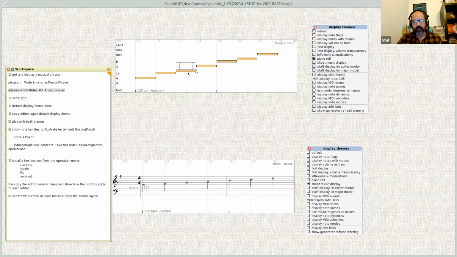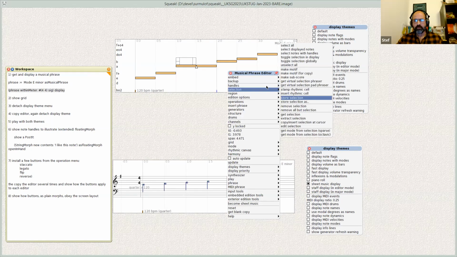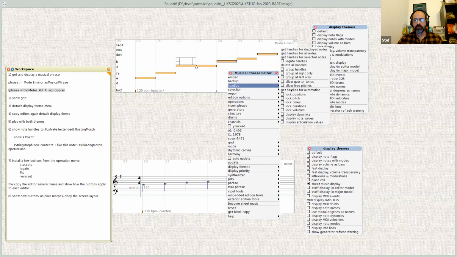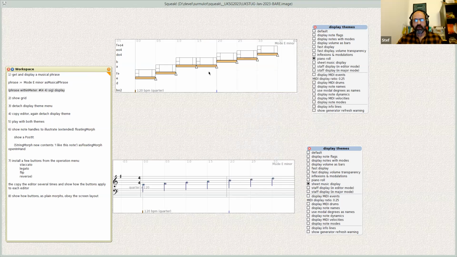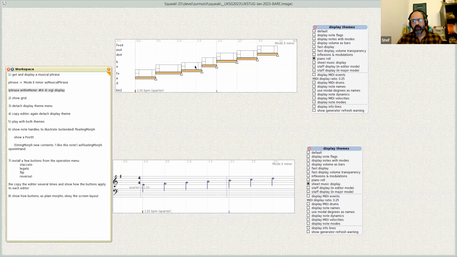And this rectangle gives me a handle to move the note. I can actually give handles to all notes this way. And I can also decide that these notes will have legato handles, which means that the notes stay legato. When I move one, the other ones rescale accordingly so that the musical line stays legato.